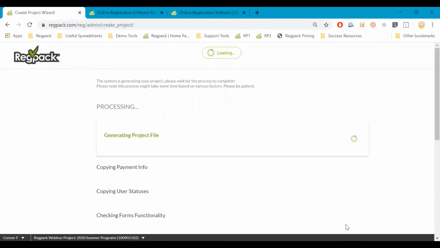So same process applies. You're just copying and pasting that same iframe code to the different pages on your website. And actually, while I am on that same subject, something that we can go into today on the webinar is the idea that you can also leverage Regpack, if you don't have the access to create your different landing pages on your own website, using one of Regpack's landing pages, especially if you're creating a soft launch of a program like an online course or something like that.